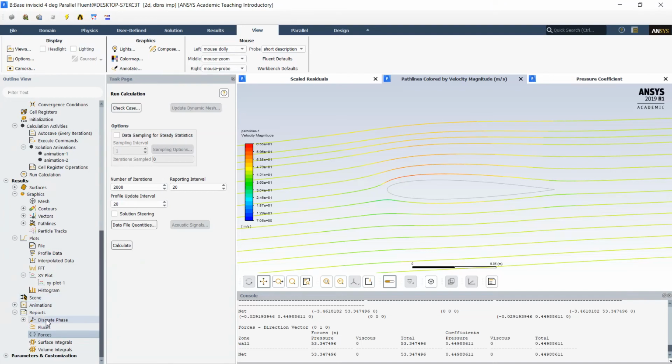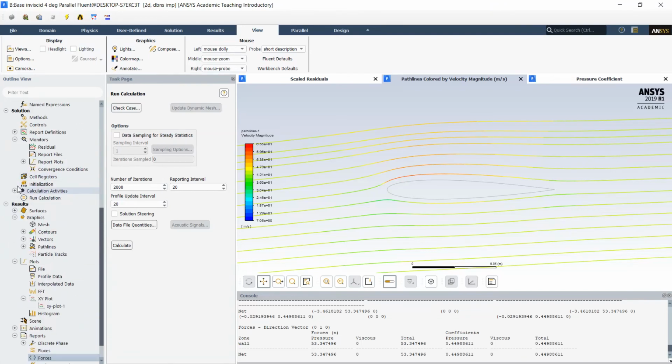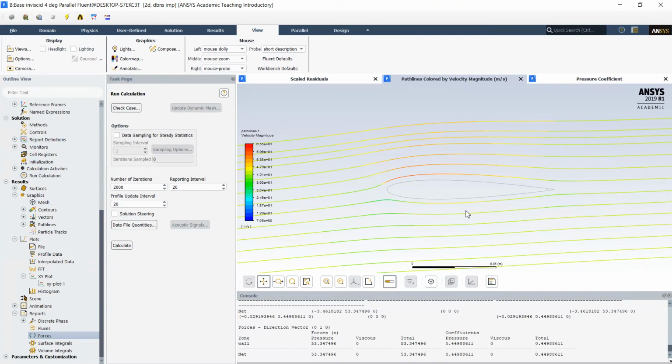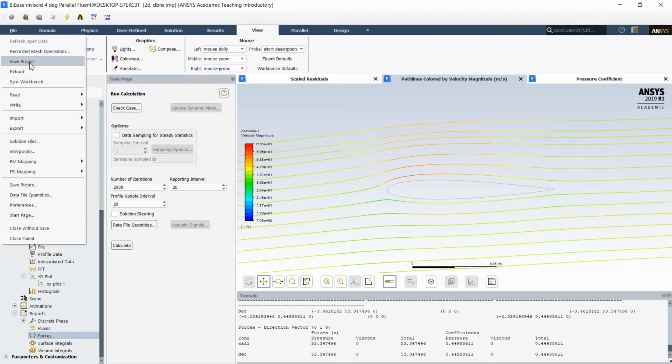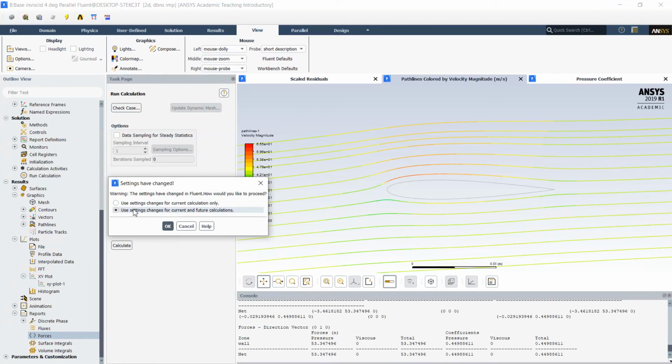Fine. So after we executed this simulation for 4 degrees angle of attack, and it works well when we compare it with experimental data, we have set up this default project, and now we are able to go to the next step and share this project for different values of attack and collect this data for various angles of attack and produce our report. Okay, so how to make it? I will save my project first. I will use these changes for all the calculations.